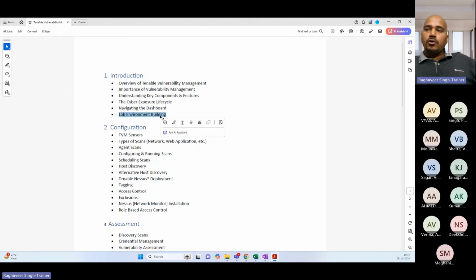How do you onboard this solution for a distributed organization, a large corporate, which is multi-cloud, multi-location, and in multiple industry verticals? How do you deal with compliances? How do you deal with cloud as well as non-cloud assets? Non-cloud you've been working with. Cloud you don't know, and that is what you're going to learn here. For your understanding, we can also build some assets in Azure and AWS so that you can onboard them into vulnerability management. So we'll be building the lab environment.